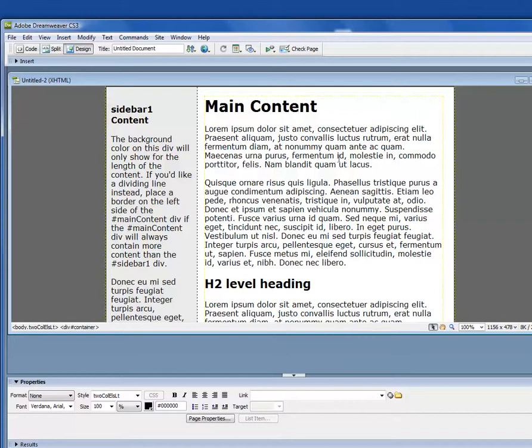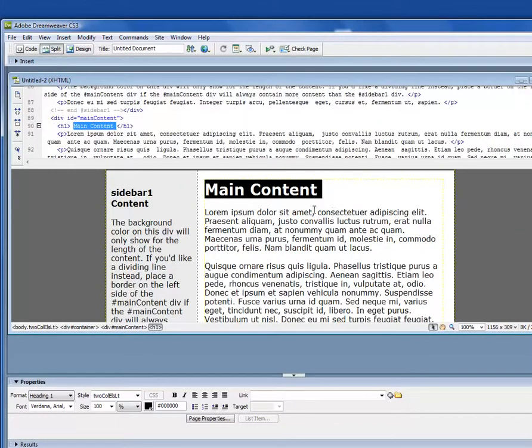And so now you're going to see an untitled page, this is number 2 because I did one earlier. But what you're going to see is a header which says main content. And the way you can tell that that's a header is if you click up here where it says split and code, just click on split and it'll show you the design and it'll also show you the code.